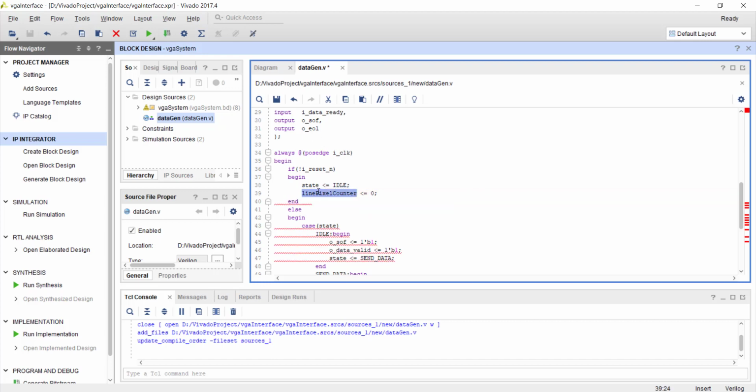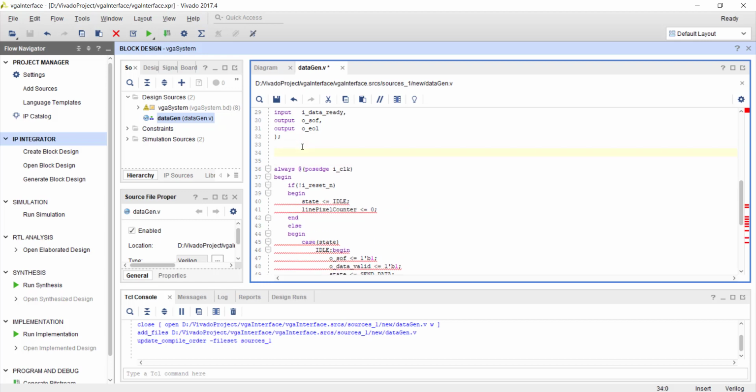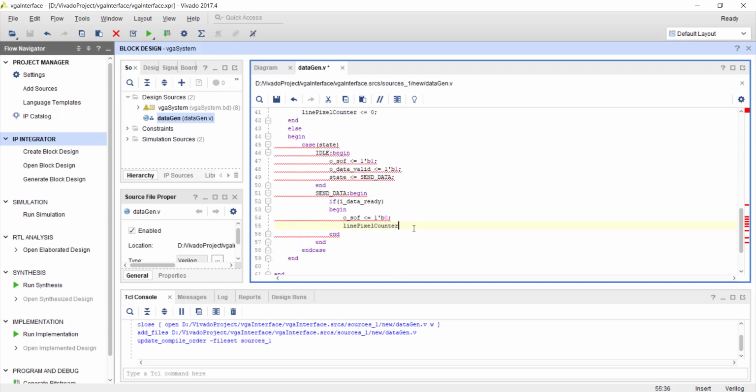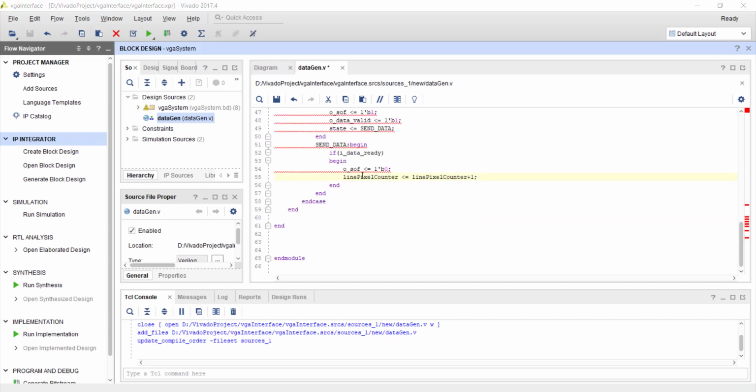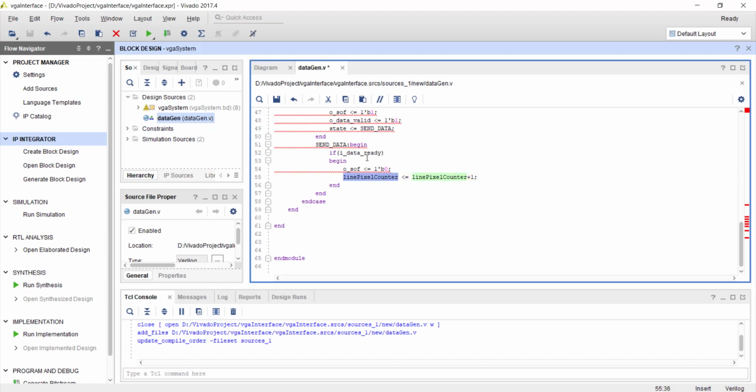We are not much worried about resource utilization, so we can directly declare a 32-bit pixel counter, initially 0. Each time he says he is ready, remember data valid is already high, so data ready high means a successful data transmission happened. So I will increment this pixel counter. On every clock I am transmitting new data, and I increment my counter only if that data is accepted by the video converter.